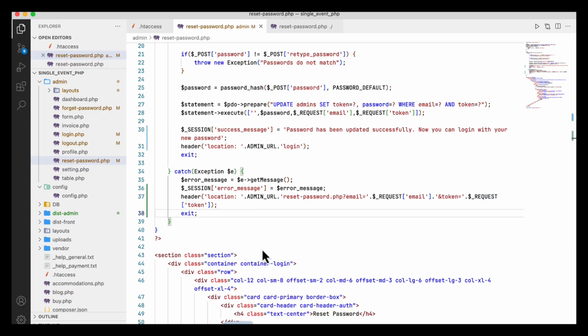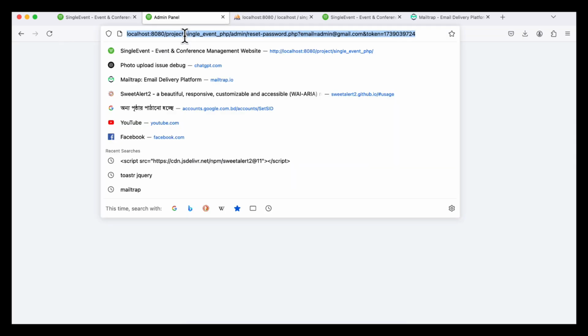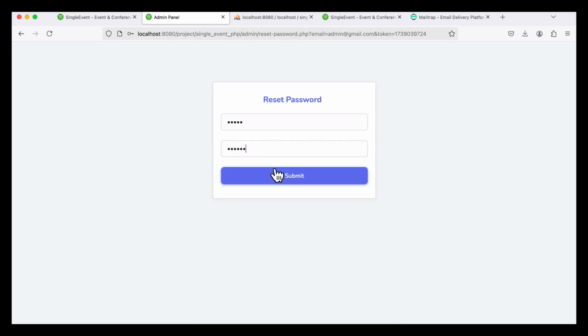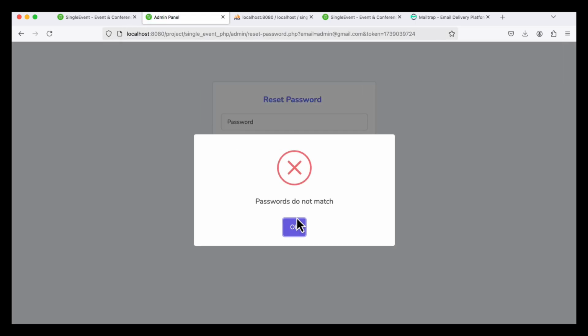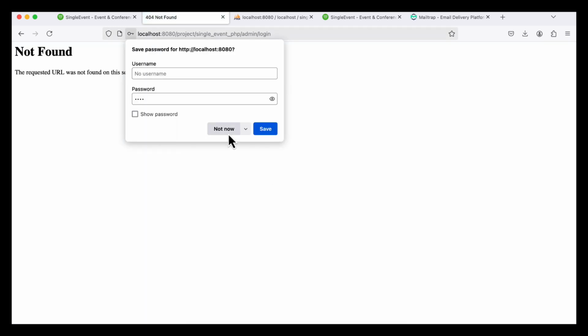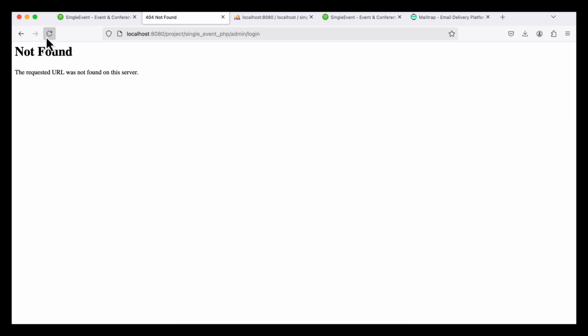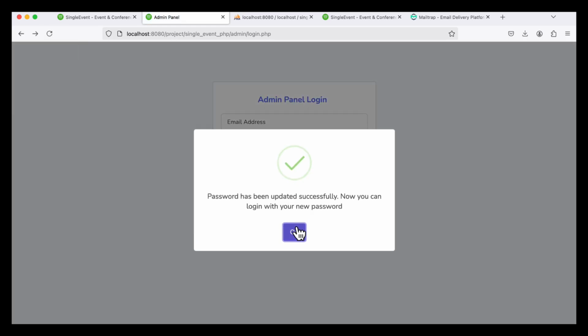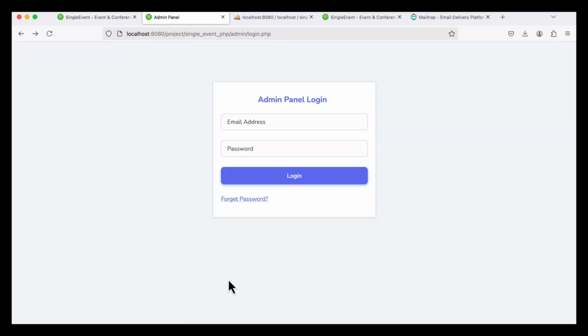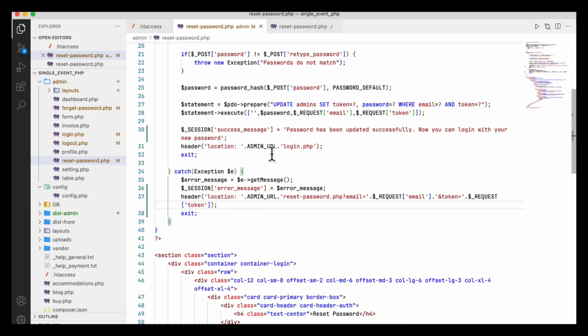So okay, I am now going to copy this on. Now if I do not give anything, password cannot be empty. If I give two different passwords, it will show passwords do not match, and if I give the correct password, the same password, then you will see admin login.php actually. Okay, so not login, here it will be admin login.php. Okay, now you can log in. Now if you want to show the previous URL again, it is not possible. So in the reset password, the message is working, and now I am going to close this too.